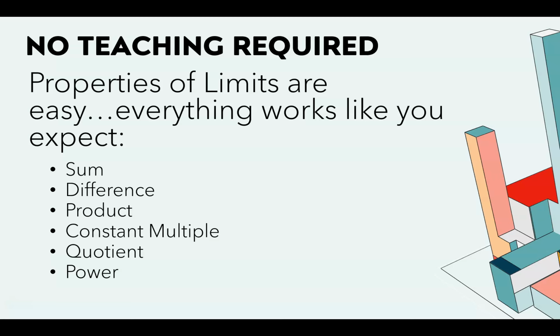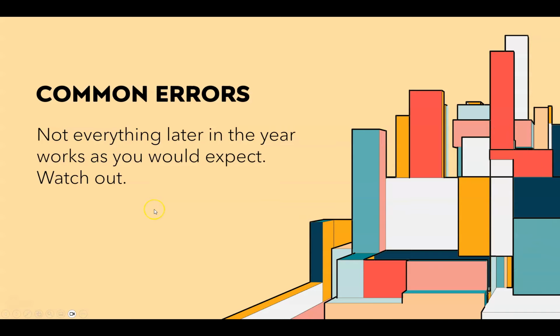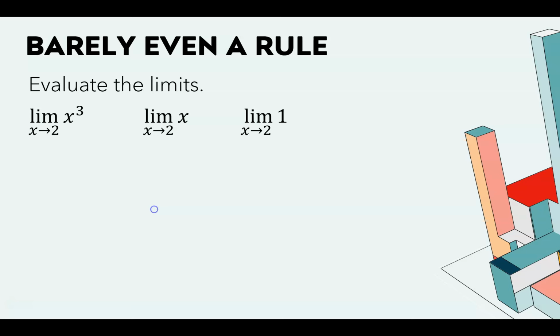Now, the cool part, unlike derivatives, integrals, things like that, properties of limits are actually really easy. Everything works like you expect. If you're adding two limits, you can just add the limits, or if you can add the functions, you can add the limits. You'll see what I mean here in a second. And that's true if things are being added, subtracted, multiplied by a constant, divided, raised to a power. Everything kind of works out, so I don't really teach all that much. We just kind of do examples. But like I said, with derivatives, with integrals, with some other things, you do have to pay attention. Not everything in calculus is super straightforward.